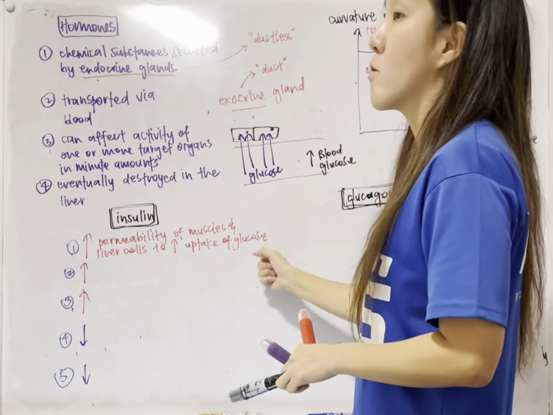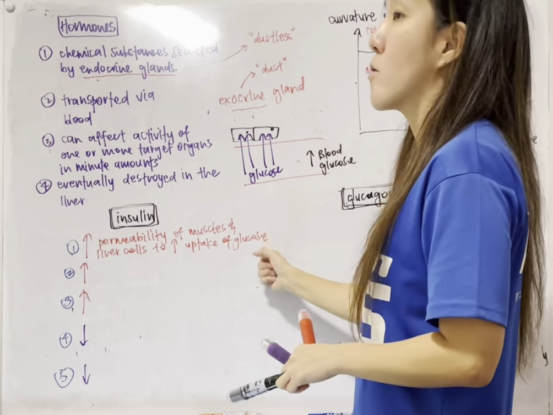For those who don't know, you better write this at the side. Maybe this can be your side working: structural features of a good storage polysaccharide from your glycogen. If you need a sticky pad, it's already in front of you. So first of all, she already mentioned it is large, so it will not easily diffuse out of the cell. Zijian, what else? Insoluble in water.